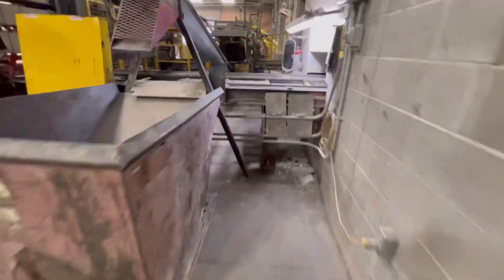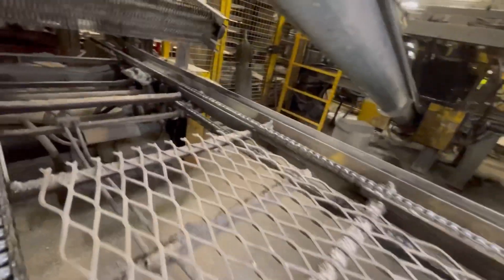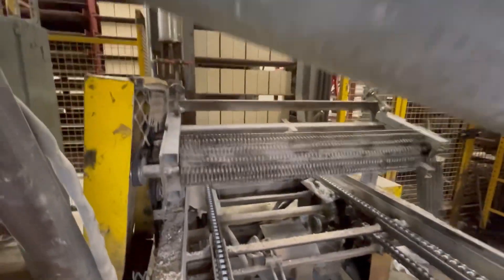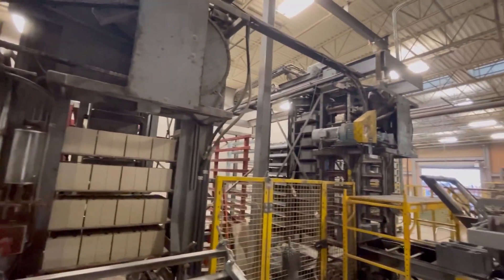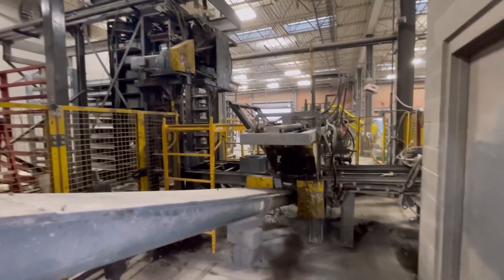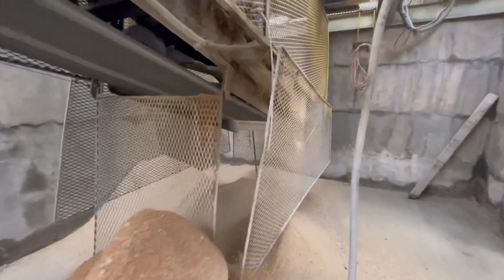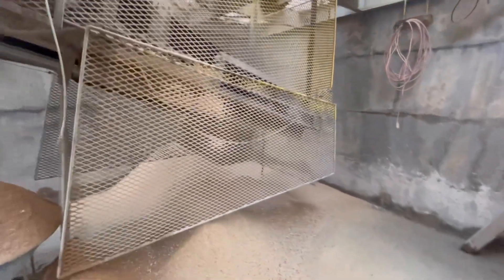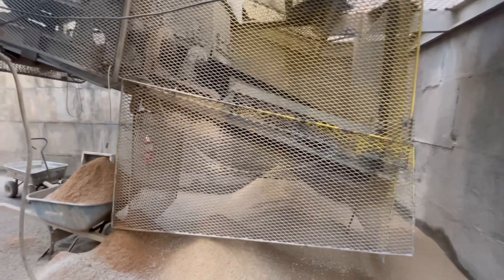At Nalisi, in pretty much all of our workplaces, we have hazardous energy, and this causes a huge risk when we go to inspect or work on a piece of machinery. So what can we do to protect ourselves? One of the most important safety concepts in our workplace is lockout tagout — the procedure used to control hazardous energy during maintenance and inspection.